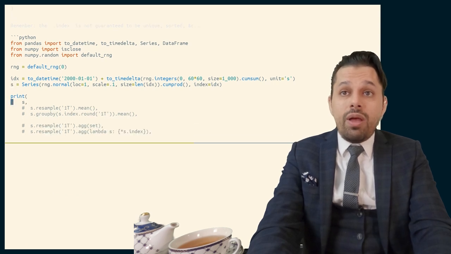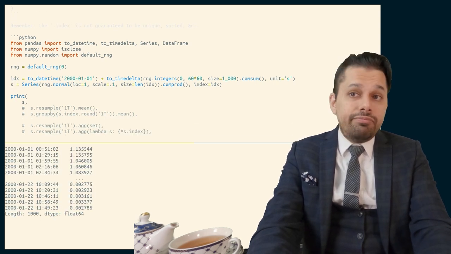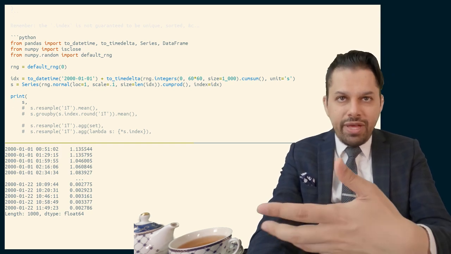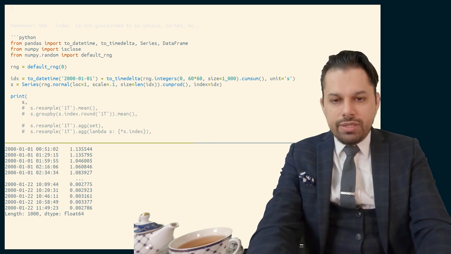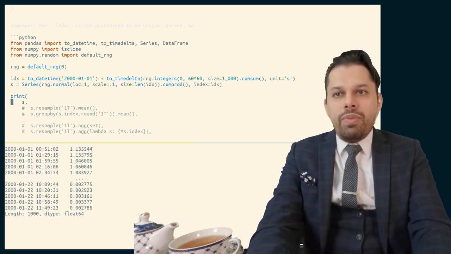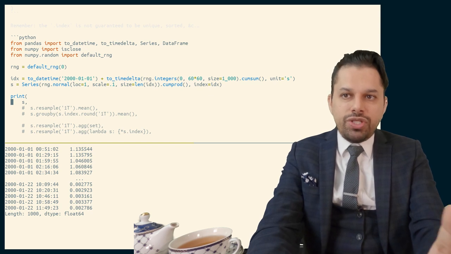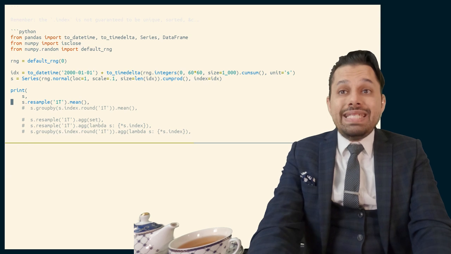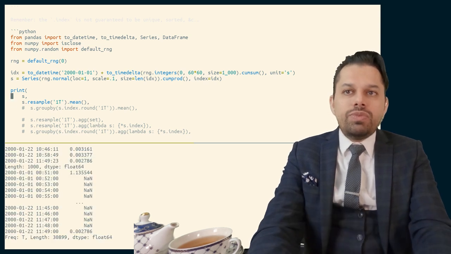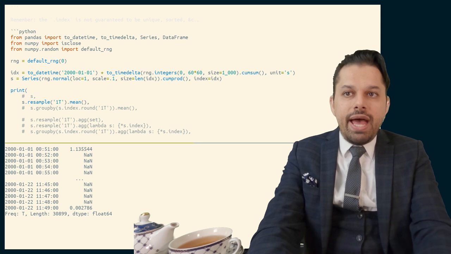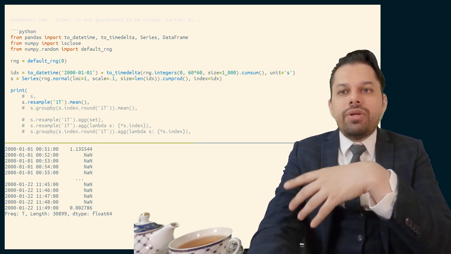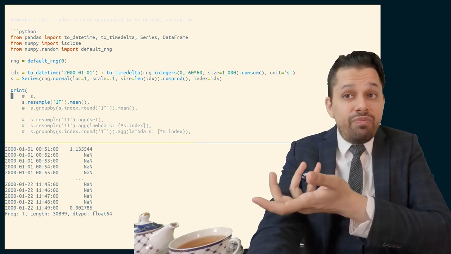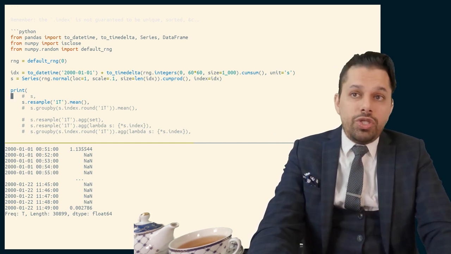Here we have a series, and that series is on a datetime index. You can see I have captured these at different, non-uniform measurements down to the second, from the first of the month to the 22nd of the month. Now, for my purposes, I might want to resample this, in terms of every minute. And so here you can see I have every minute. Everything's been rounded nicely, and I have one row corresponding to every minute. There are a bunch of NaNs here because I don't have enough measurements for every single minute. There are just too many missing measurements.